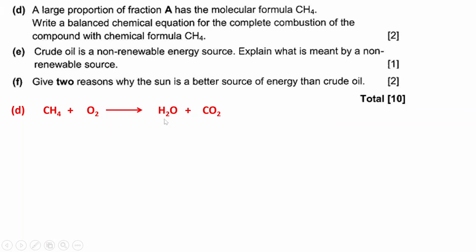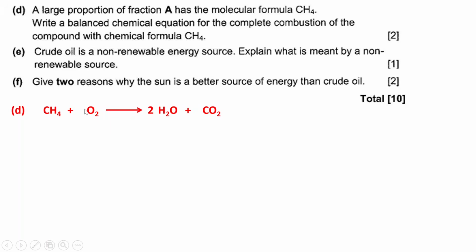To make them balance, we'll add a 2 here, so that we now have 2 times 2, 4 hydrogen atoms, which makes the number of hydrogen atoms equal on both sides of the equation. Then we move to hydrogen. We have 2 hydrogen atoms. When we come to the right side of the equation, we have 2 hydrogen atoms here plus these 2 hydrogen atoms here, which makes them total on the right side of the equation.